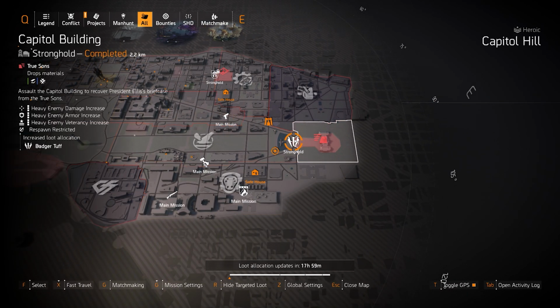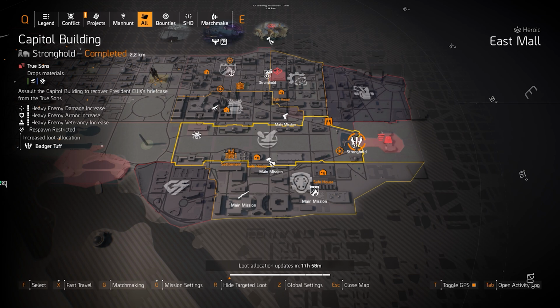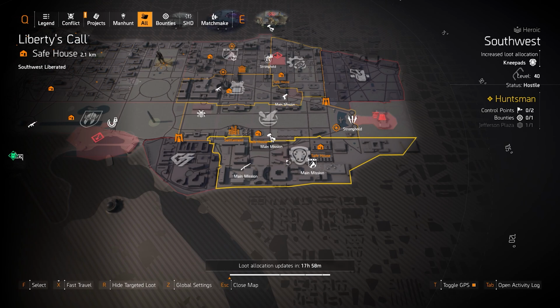And then Badger Tough at Capitol Building. So 0F's chest piece, perfect unbreakable. Definitely worth going for. You could run it on heroic if you want to try and get a completely god rolled one. And then knee pads at Southwest.